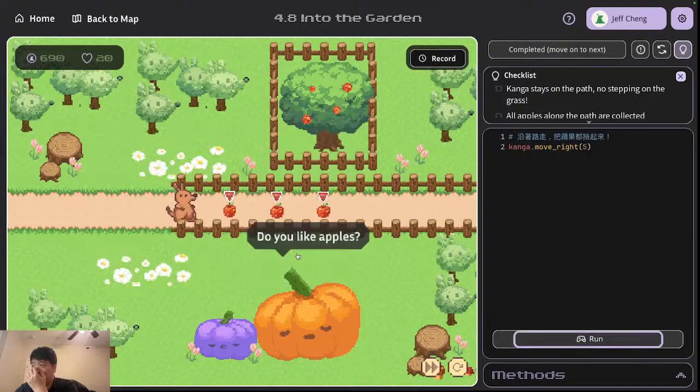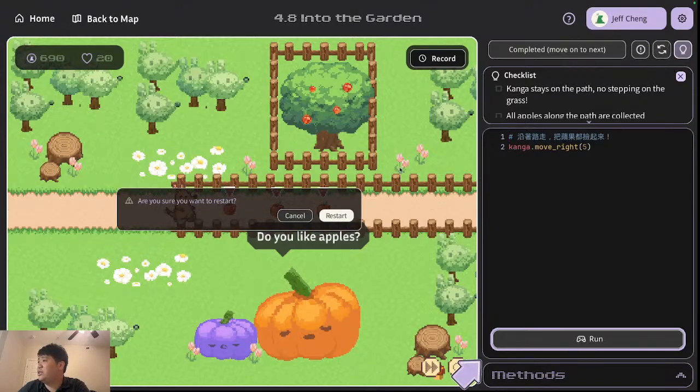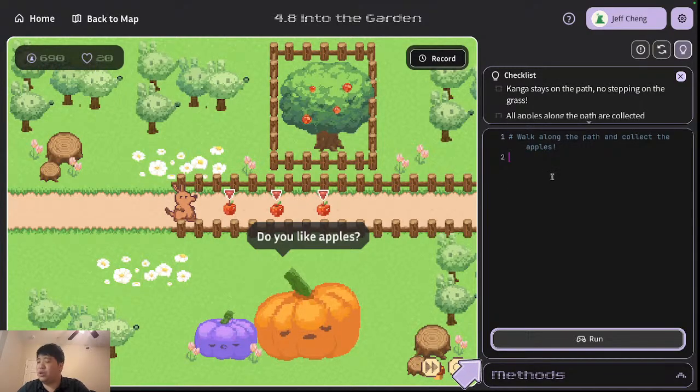All apples are collected. This one is pretty straightforward and easy, right? We just want to go through this path and collect all apples. When we're collecting apples, we don't need to use the pickup method. We just need to walk through it.